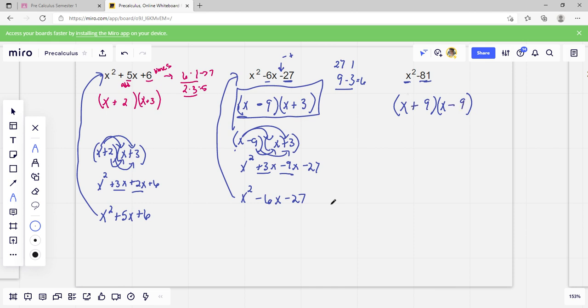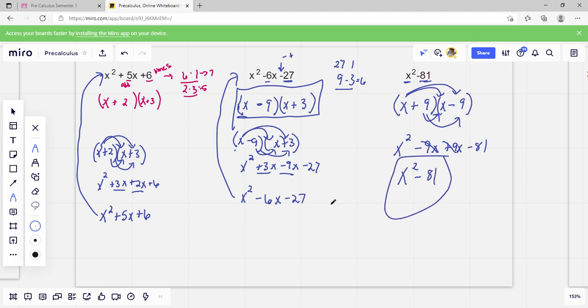Now watch, if we multiply this back out, we're going to have x times x is x squared. X times negative 9 would be minus 9x. 9 times x would be plus 9x. And then negative 9 times 9 is negative 81. And these two in the middle are just going to cancel each other out. If we have plus 9x and minus 9x, right, those cancel each other. And we get x squared minus 81. So that is a difference of two squares. For those, you just have to recognize that the first one's a square, right, and the second one's a square.